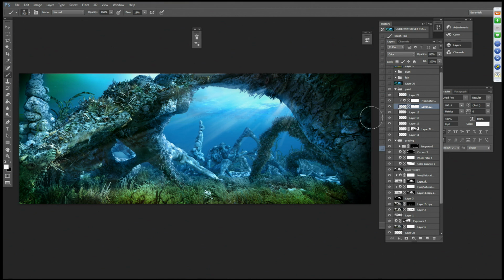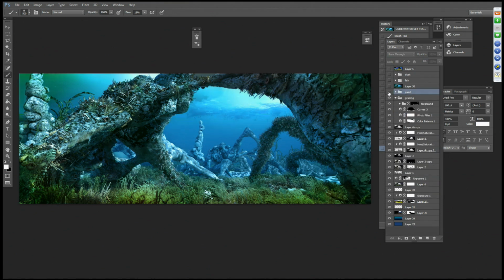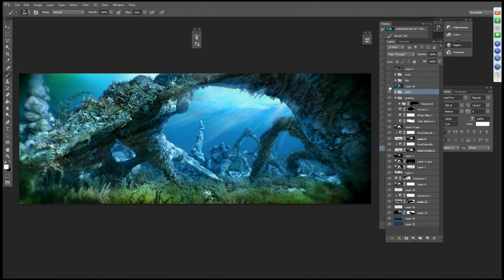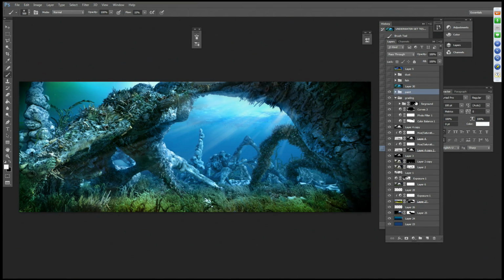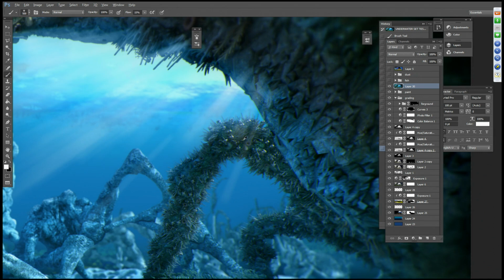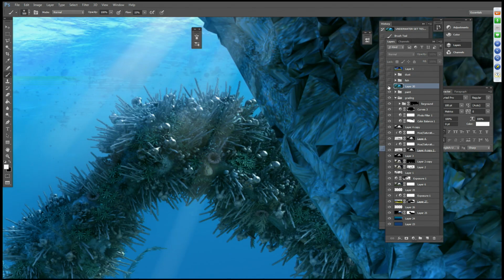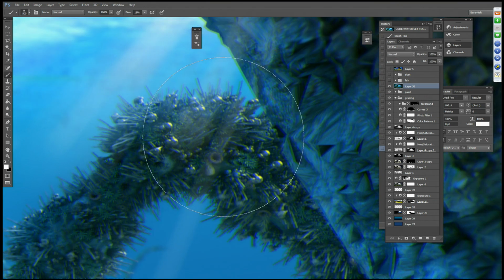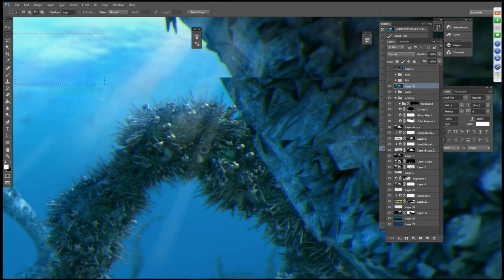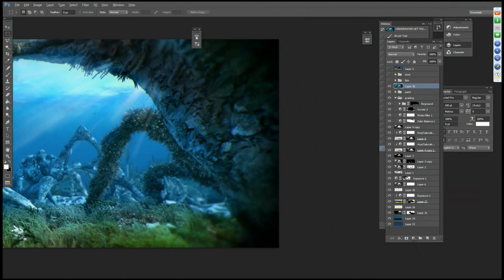And then here I'm just lightening this edge. So you can see that makes a big difference to the final result. And then this would then be flattened and brought into After Effects. And then all we're doing here is adding chromatic aberration and blur, and we're using the blur from the Z depth. It's very easy to set that up.